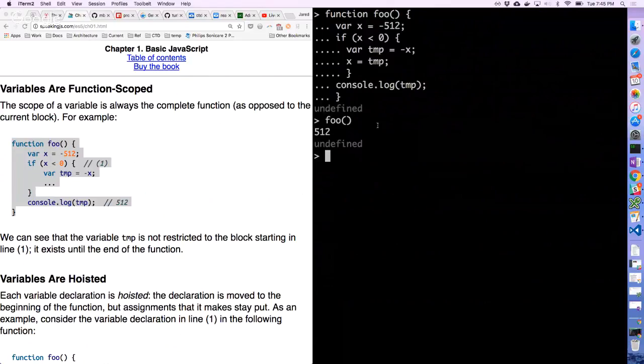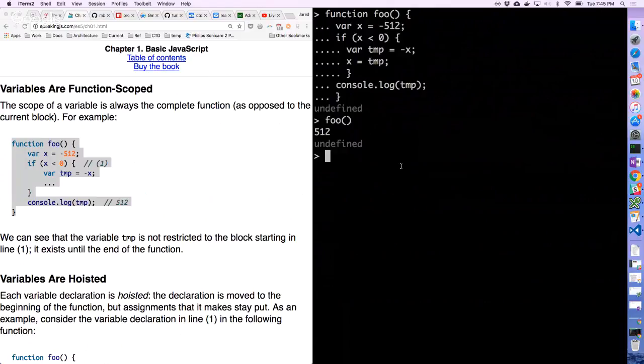512. And to some people who are familiar with other languages, that may be a little confusing. But the idea here is that temp is scoped inside of this function. So anything inside of that function has access to that temp variable, because that's the scope of it. Some languages, and in fact JavaScript does have this, have what's known as block scope instead.